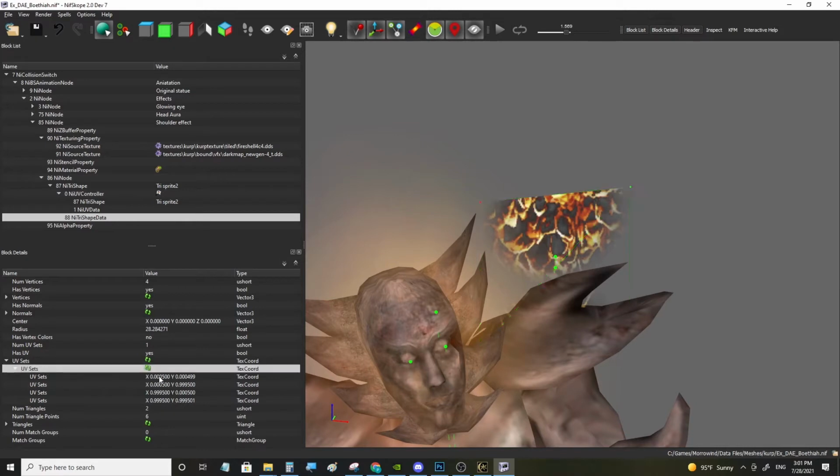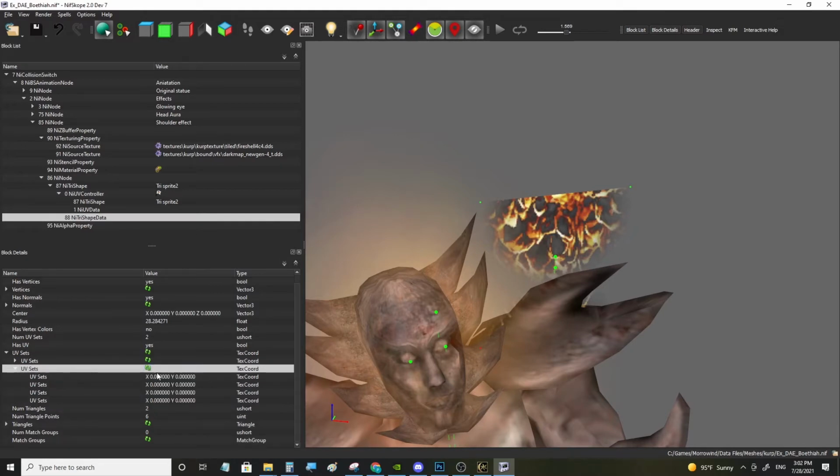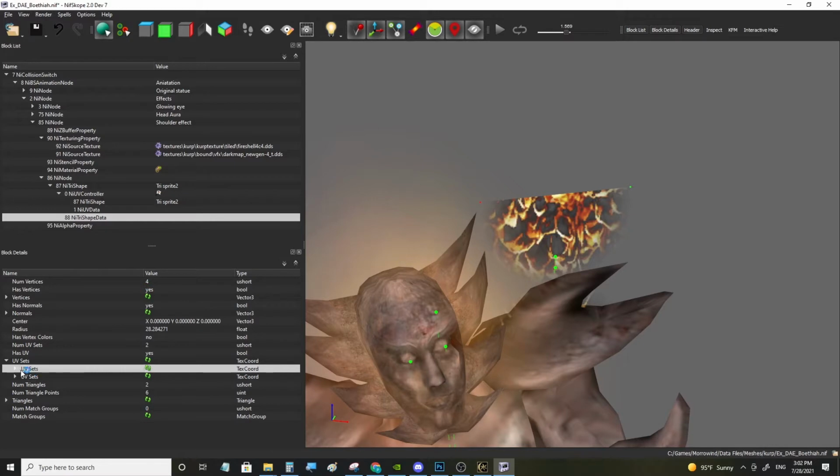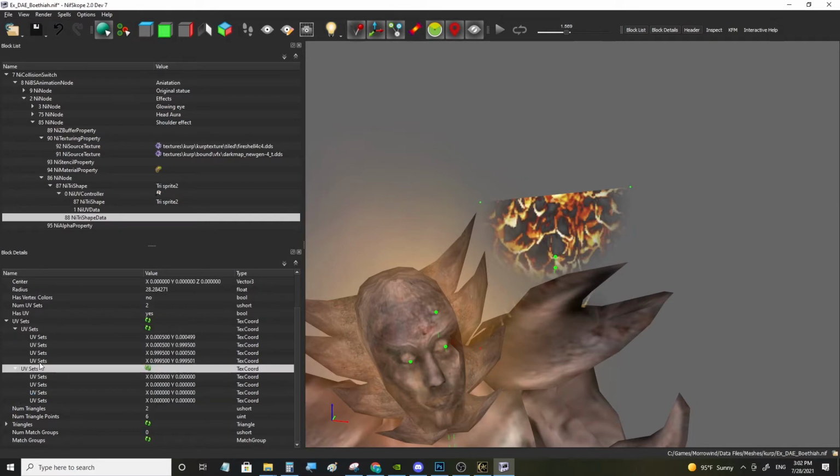As you see, the UV set is just a couple of values, and we can make a copy of it by entering that our NiTriShape should have two UV sets, and if we hit refresh, you will see that there is a new UV set, but there are no values there, so it will not work. But we can just hit Ctrl+C on this UV set and paste over the second.